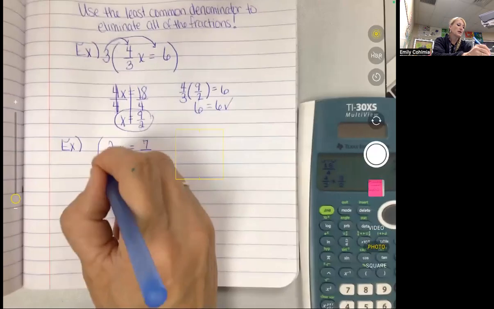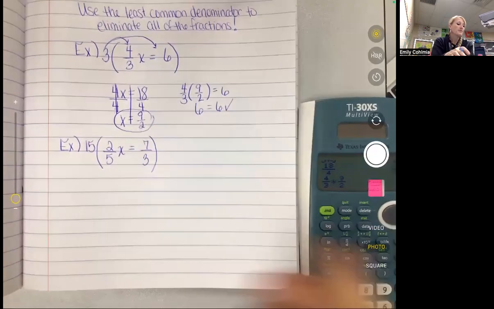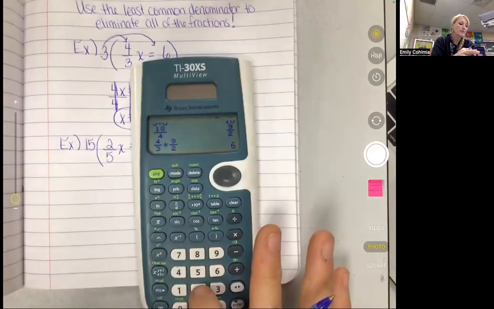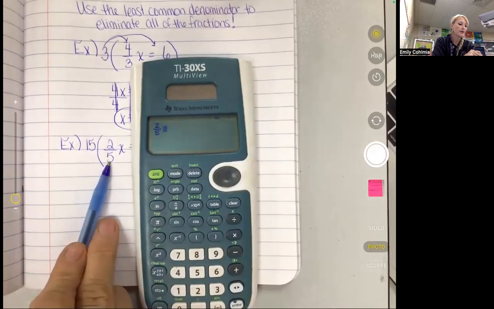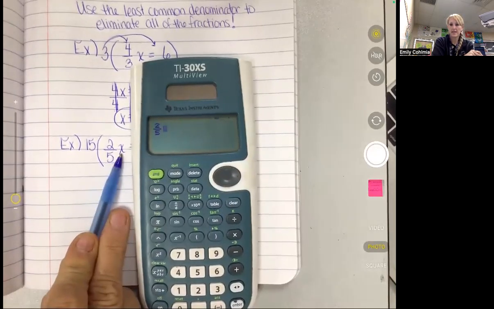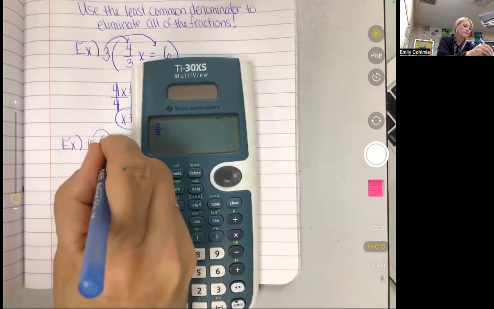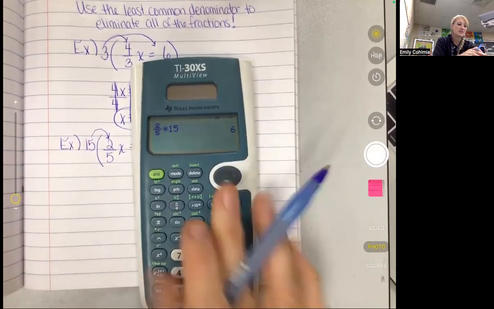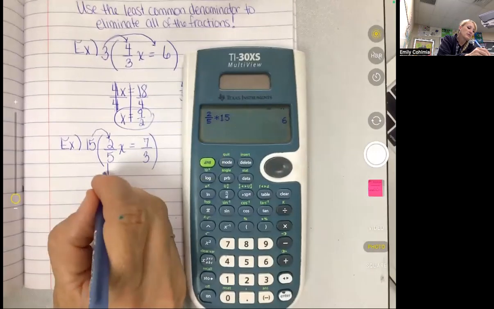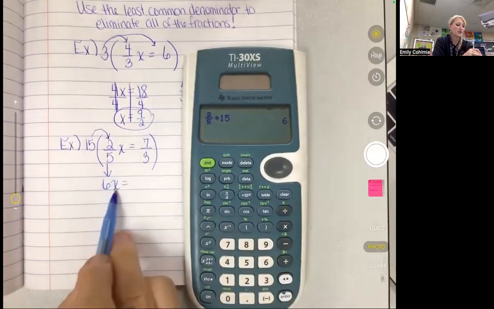So I'm going to multiply this entire thing by 15. So again, in my calculator, I'm going to do 2 over 5. That's my fraction right here. I can't put the x in because, again, it's just going to tell me it's 0 because it doesn't know what x is. So 2 over 5, and I'm going to multiply it times the 15. And that's going to give me 6. So this now drops down to 6x. Notice the x just comes down with it.